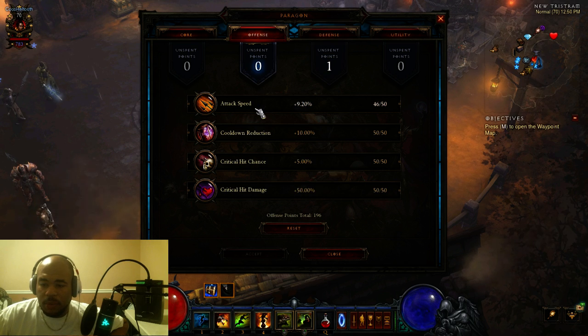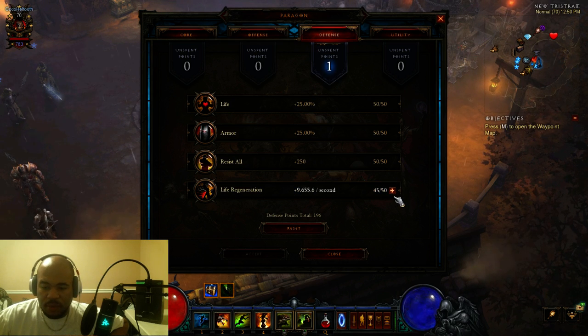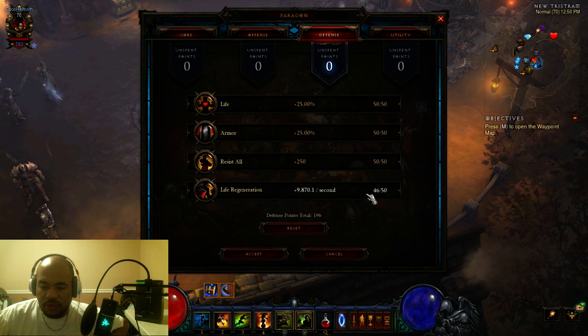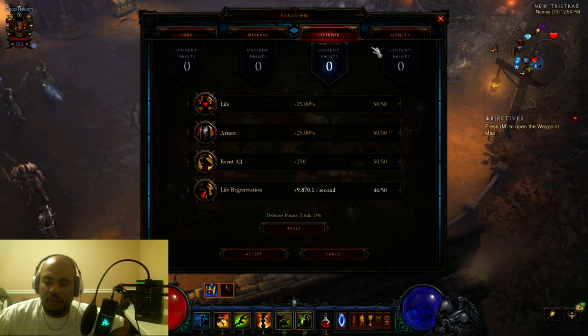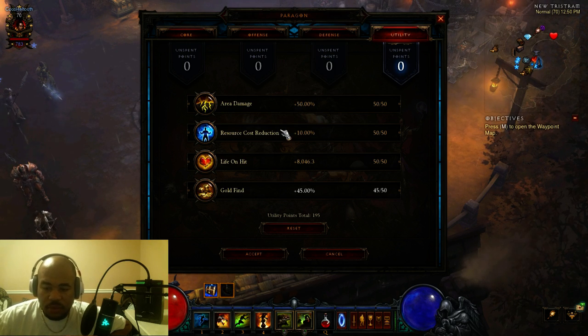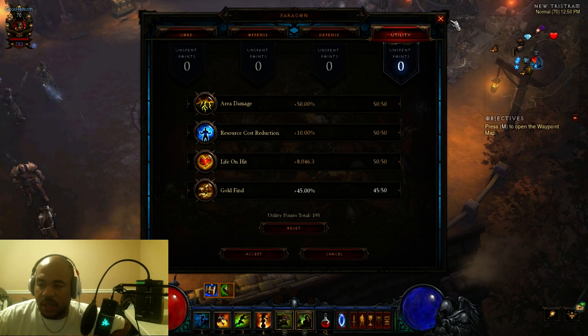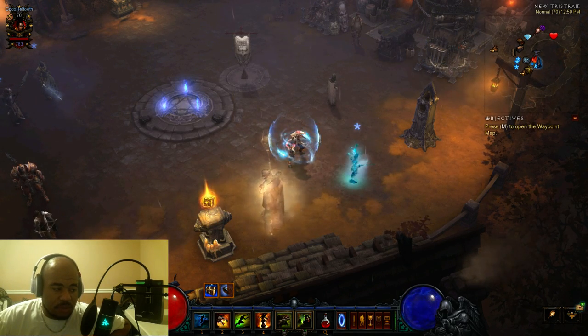And you probably would want to take attack speed before you take cooldown, because the attack speed allows you to spam more zombie bears. Life regeneration, I'm sorry, hold on. Armor, then life, then resist all, then life regeneration. And then also you would want resource cost reduction, area damage, and life on hit. And that's pretty much it for the whole build and how the skills and everything gets placed.